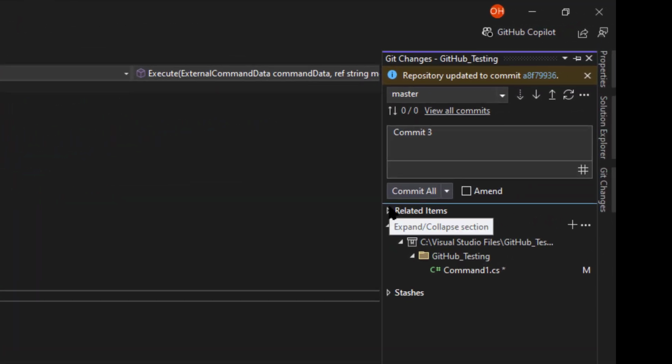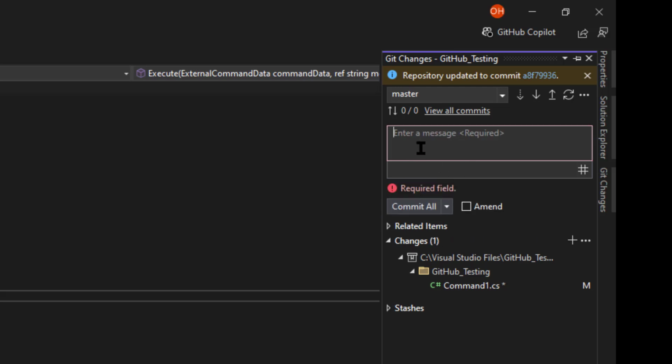I usually write checkpoints there, and I put little phrases here that describe what I'm working on and what changes I made. Try to be short and descriptive. Anyways, after you put a comment, you must put a comment. Otherwise, if you don't put it, I don't think it'll let you commit, will it? No, you must put a comment.